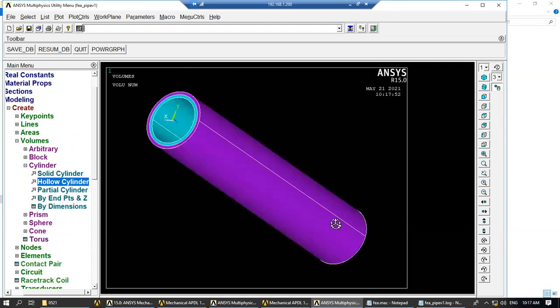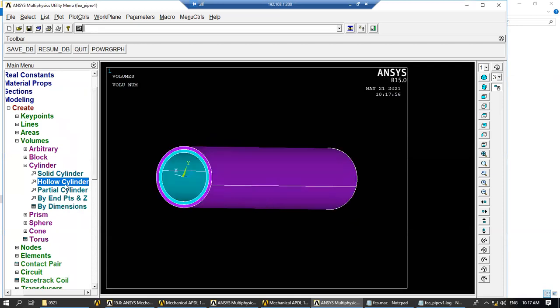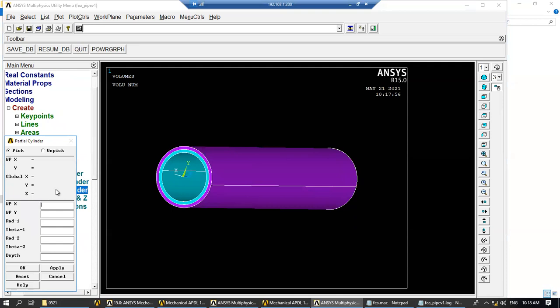Now if we want to cut some part of it, we can do that. I will create a partial cylinder now with this 0.9 to 1, but I will have a degree, let's say a negative 10 degree to positive 10 degree.